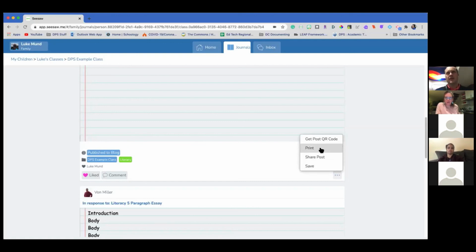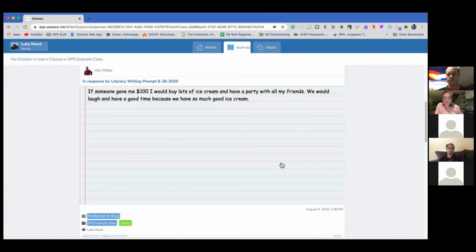So this is something new that they launched in like August, is that you can print something. So in our household, we have things up on the fridge, yep, we're that old school. We have things that she's done, or you can share it out too. So if you want to send it to grandma or something like that, there's some shareability with it. So if there's something that you really like, it gives you some options here. I will say, sometimes teachers will send Seesaw posts, and those links are really fun to get to see student work. So do share it with family members.